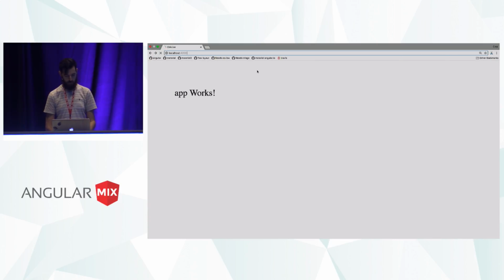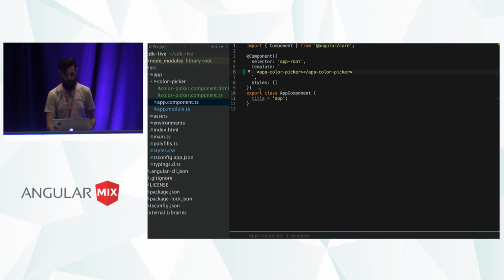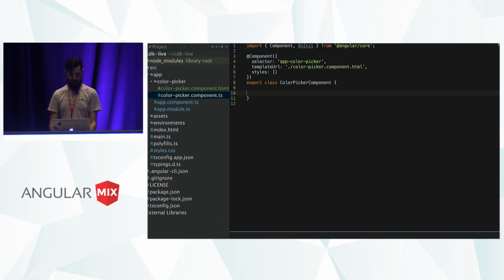And now we'll pop back over to our browser, and we've got our color picker component rendering out. So we're ready to go. First thing we're going to do is add some properties to our color picker to drive the interaction. So we're just going to say is open equals false, because we want to pop open a little color picker. So it's going to start off as not open, and we're going to have a selected color. And we're going to start that off as just empty.